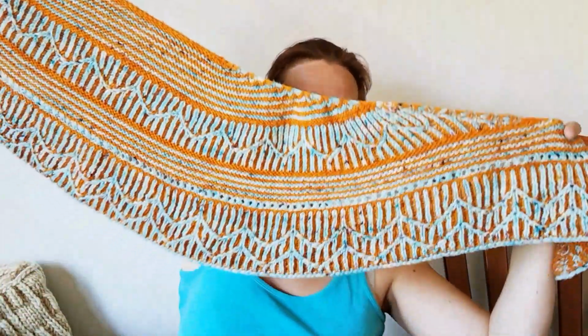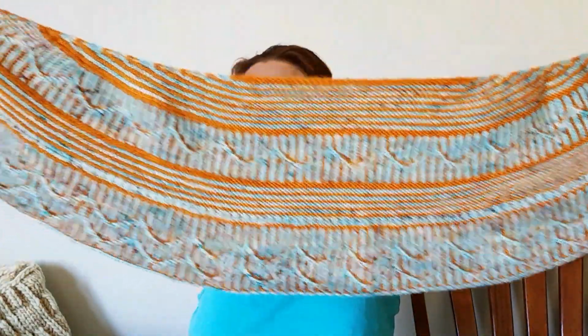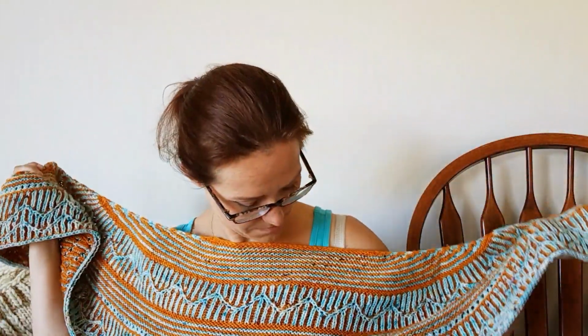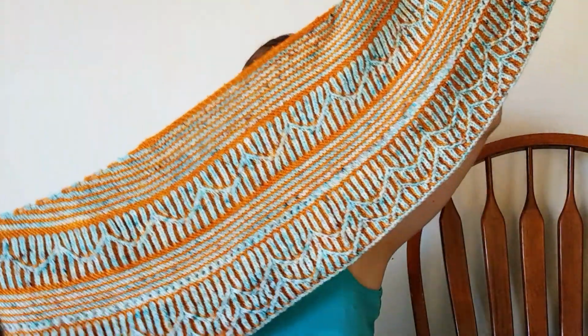So this is Lyta. It's a rather shallow, wide, I'm not even sure if you can call this a crescent. It's sort of an in-between thing between a scarf and a shawl. It's just very summery in the colors, and it will work wonderfully when the fall comes. Right now it's 90-some degrees outside, so I'm hiding inside in the air conditioning.